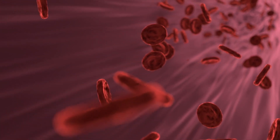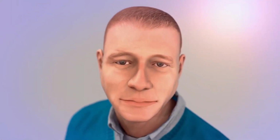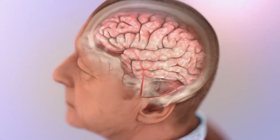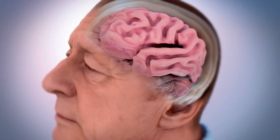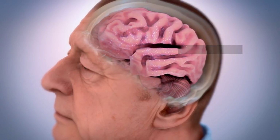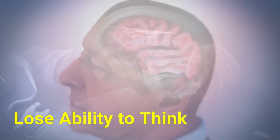Alzheimer's starts in your 20s or 30s, and it starts out completely asymptomatic. There are no symptoms at all. Yet you're having a problem with your metabolic rate of glucose and oxygen. And there are certain parts of the brain that are affected more than others. The most common area of the brain that's affected is the hippocampus. This is the part of the brain that's like the relay switch into your database. So if you have damage in the hippocampus, you're going to have a problem with memory and learning and spatial memory, trying to find out where you parked in the parking lot or where you put your keys.